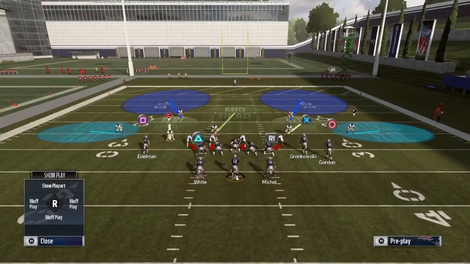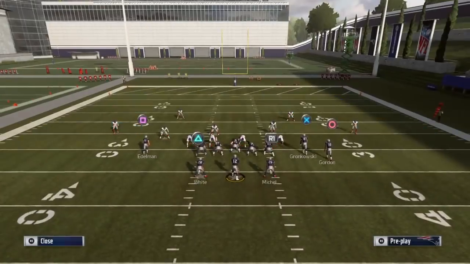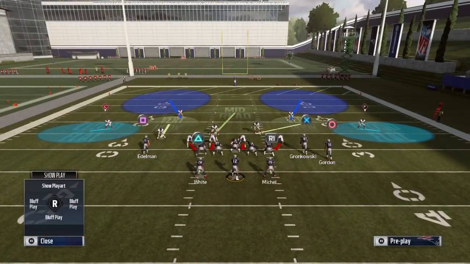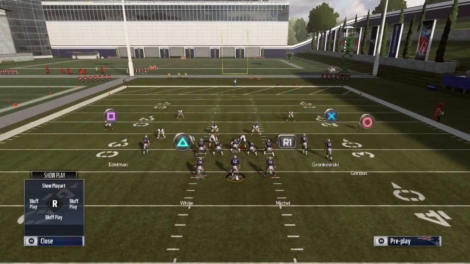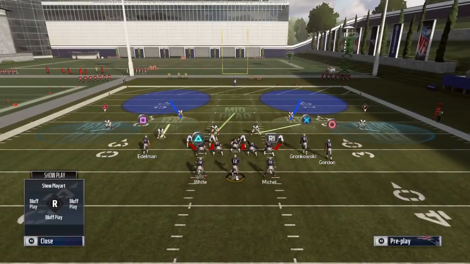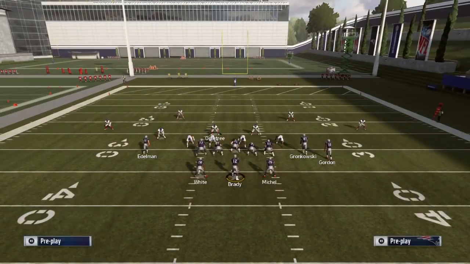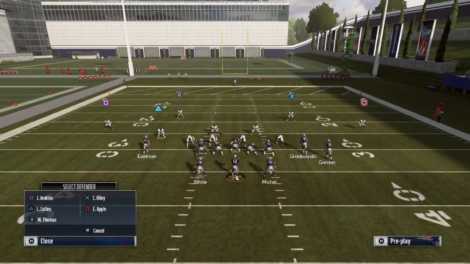So to start off, what I do is I'll base align, triangle or Y, and then push the D-pad to the right. That's gonna put everybody right where I want them. Then you want to shade underneath for a hard flats, triangle or Y, and then pull the right stick down. Then what I'm going to do is I'm going to put this corner over here into a soft squat. Triangle, triangle, or if you're on Xbox, Y, but triangle, triangle.